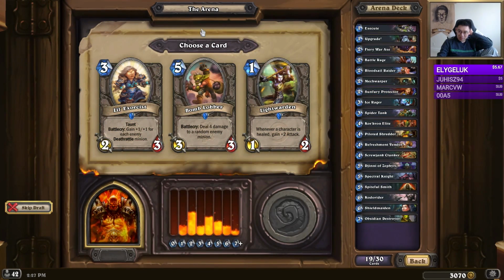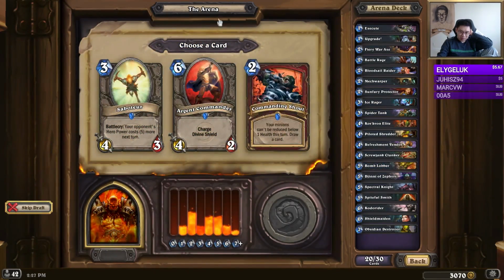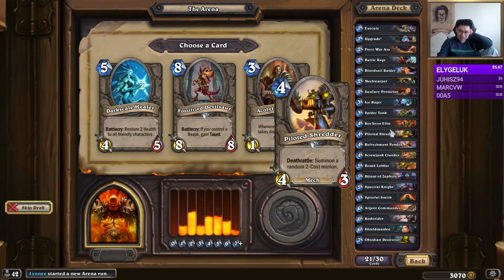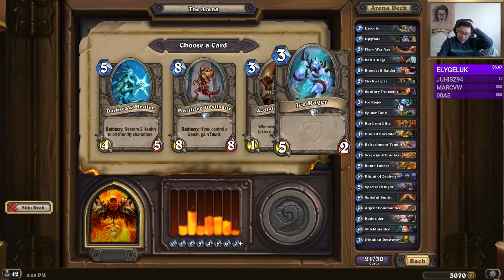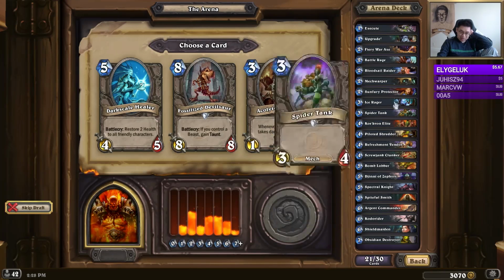Ah, I got my Bomb Lobber now. Over in the trash there. Argent Commander. Do I have any beasts? Also, am I even going to consider that card even if I do have beasts? The answer to both is probably no. Do I have anything that kills my own Acolyte of Pain? Or does damage to my own Acolyte of Pain? The answer is actually no right now.